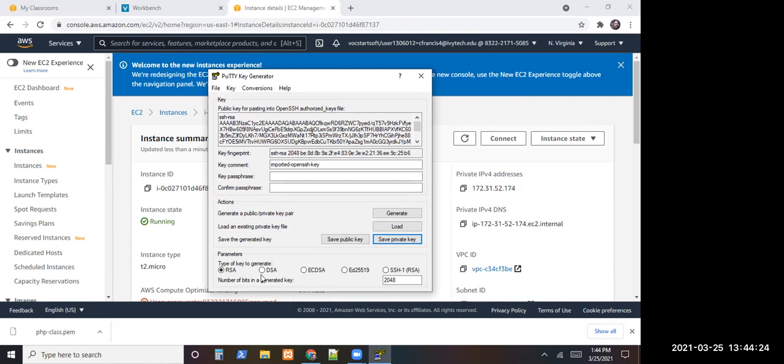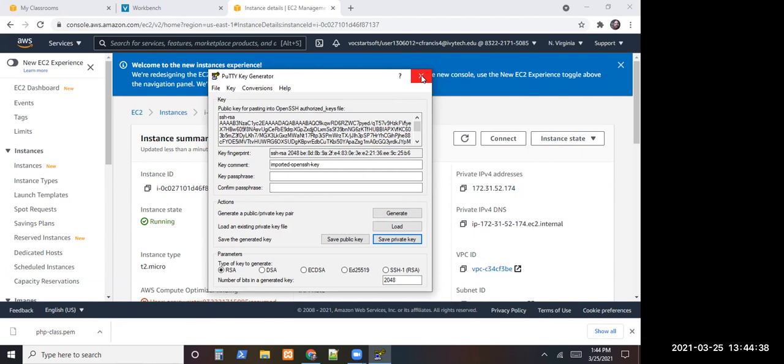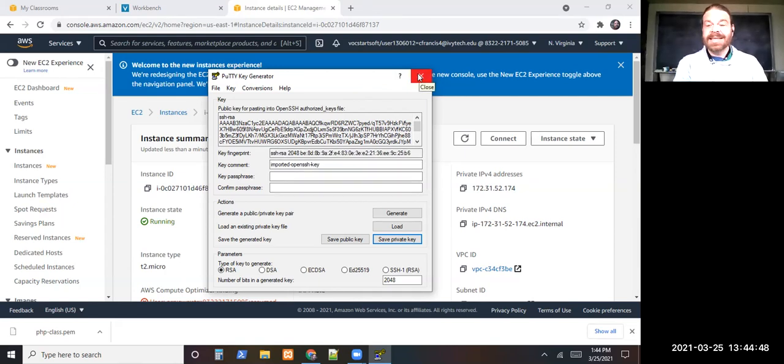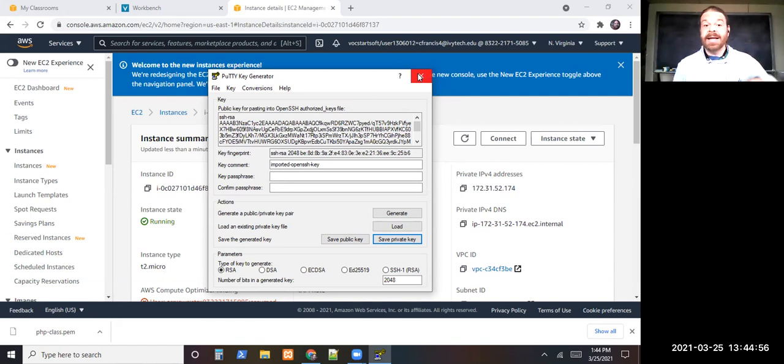All I did was load and save private key. That's all I've done. Load and save private key, and that's all we have to do here. In other words, when I loaded it, it automatically changed it over, right? Yeah. It's kind of like a text file, the extension is almost arbitrary. But the extension Amazon uses is because it's a binary file. It's ones and zeros, a computer-only file. We're looking at base 64 encoding here.